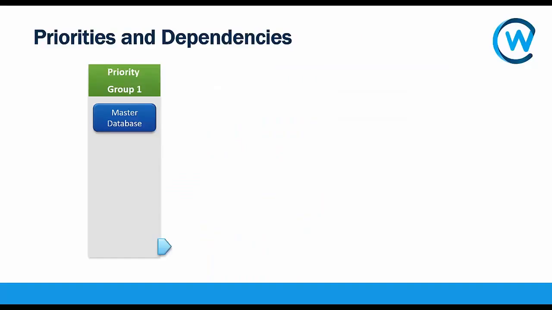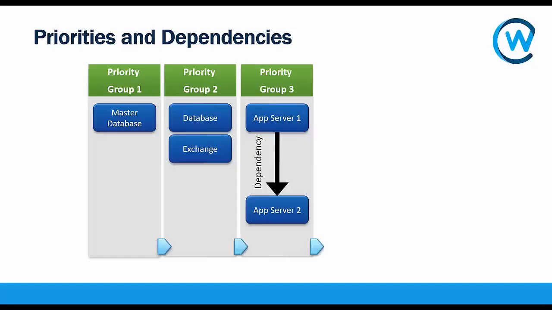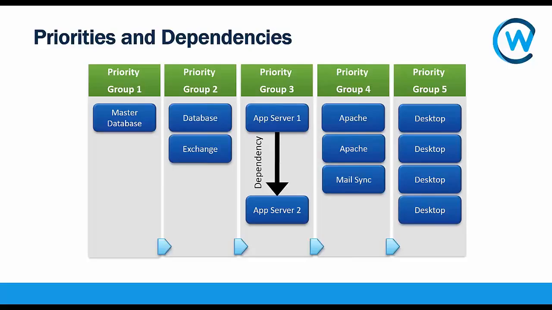So we're just going to dive a bit into recovery plans themselves. Effectively what you've got is different priority groups. So you can assign applications into priority groups. So effectively you've got a database, and it's in priority group 1 because it's the most important. It's the master database, so that needs to be recovered first, because without that, nothing else is going to work. So that goes into priority 1.